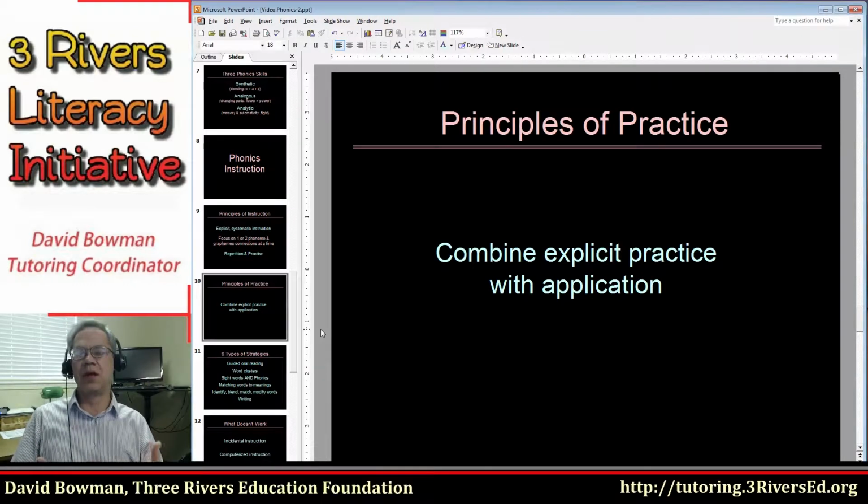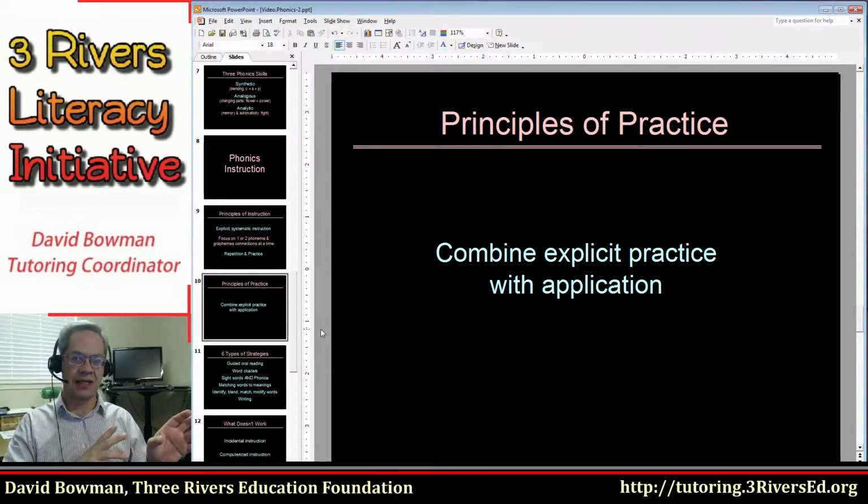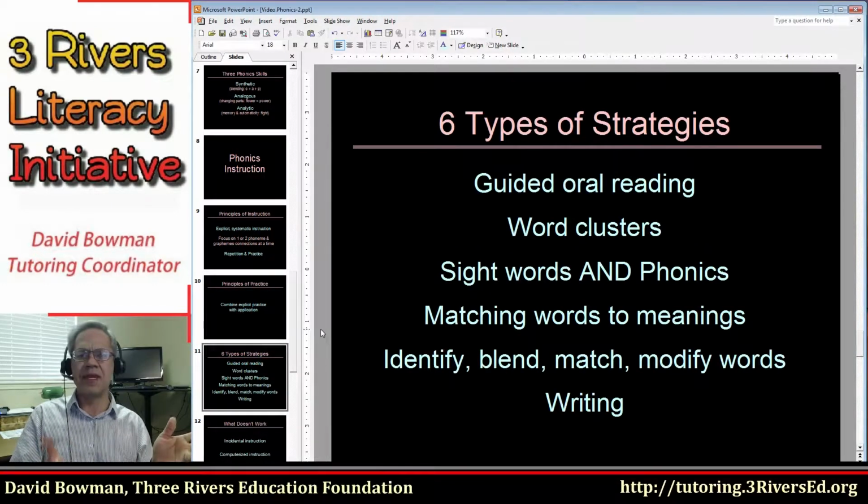Now, there's one principle of instructional design that I want to share with you, and that is we don't want to do phonics instruction in isolation from text. So as we're looking at some explicit letter sound combinations, we are very quickly going to turn to real text and see how those words are used within text. We don't want to do all the phonics stuff over here, then somewhere down the road come over here and do some reading. We want to study and apply, like that, throughout. Really what that means is we're always pushing kids towards meaningful text, and we're immediately applying what it is that we learn.